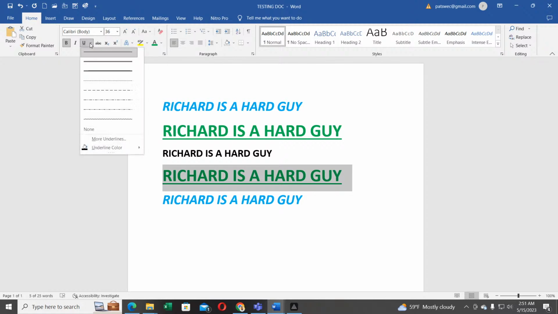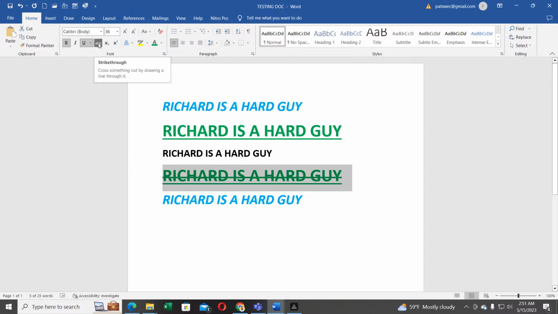When you click on it, you get different types of underline. And then this one is strike through, like maybe you're writing and realize what you've written is not correct. Instead of taking time rubbing it out, you can just strike through so that someone will understand that that one has been ignored.